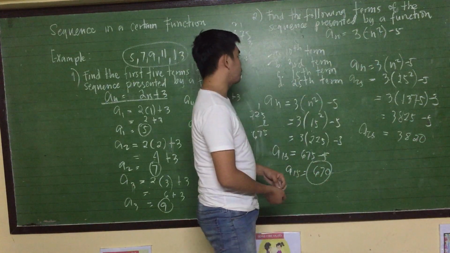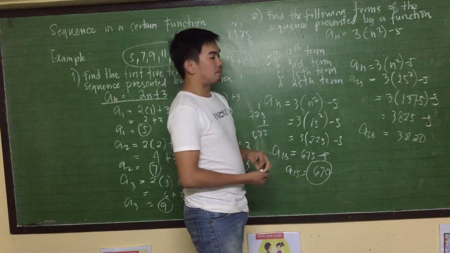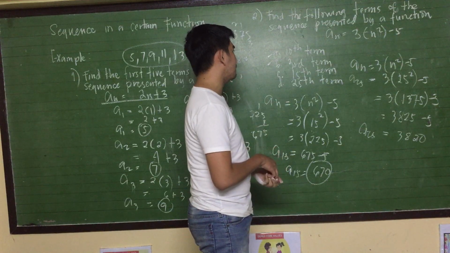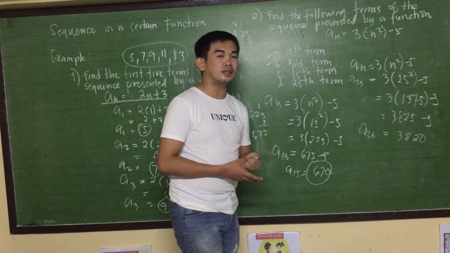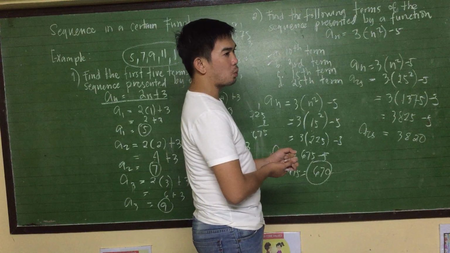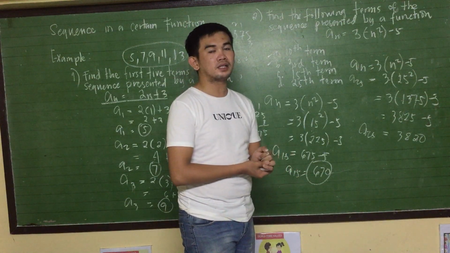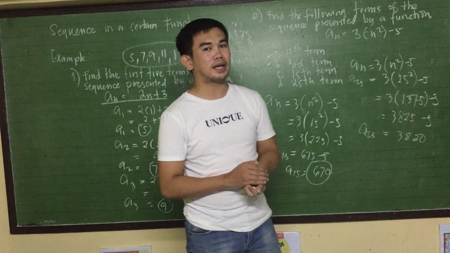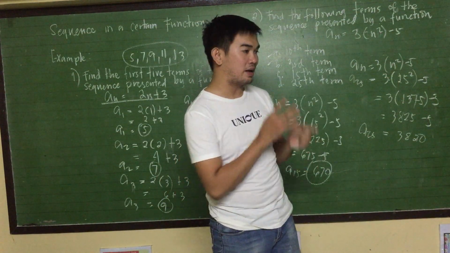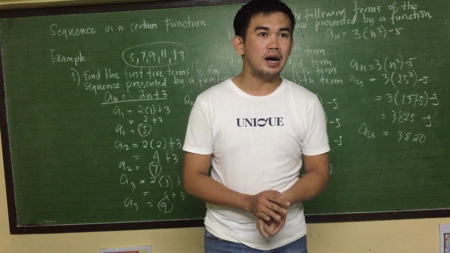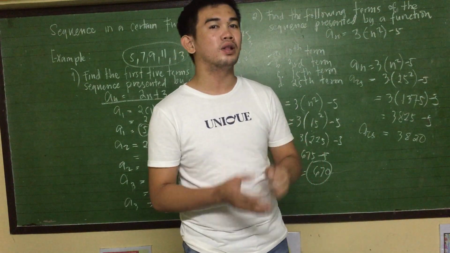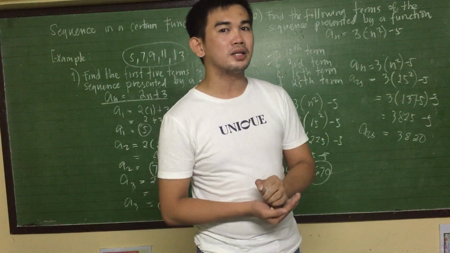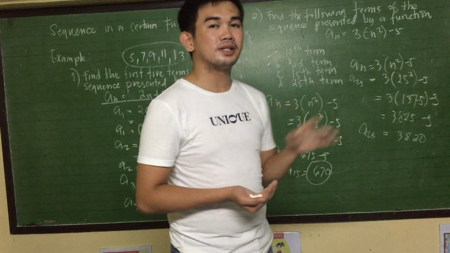So there you are. Now we have found the missing terms, which are the 10th, 3rd, 15th, and 25th terms. That's all for the lesson, and we will discuss more in the next video. In my next video, we will discuss the arithmetic means. We will now move forward to another topic, but it is also related to this topic.